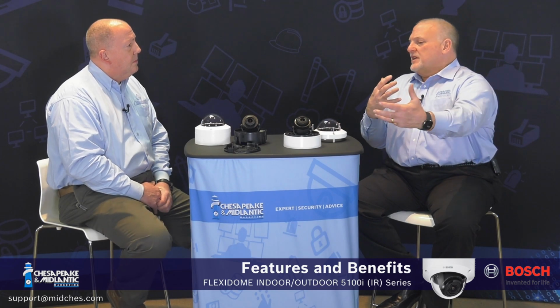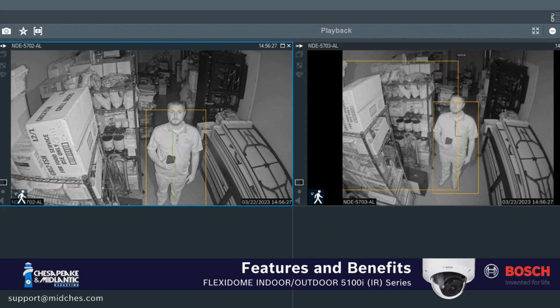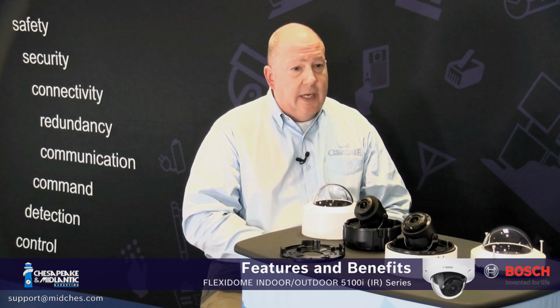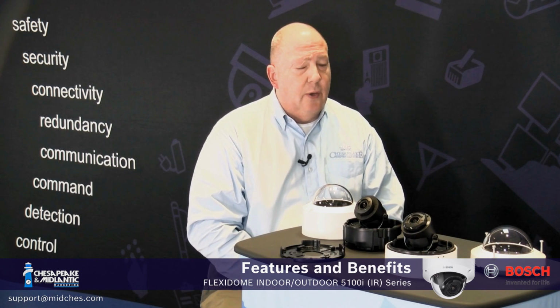Besides that, it's a smart IR, or intelligent IR, dynamic IR, people call it. So as objects get closer, you don't get those hot spots. This way, the infrared illumination is going to be the same strength from far away all the way up close, with no bright spots or hot spots. Also, it's rated out to 45 meters, which is about 150 feet. For a dome camera, that's a long distance. We'll get a look at that tonight when it gets dark outside. The big plan is to compare that starlight capability and then let the camera get down into zero light where we get the infrared illuminators on.